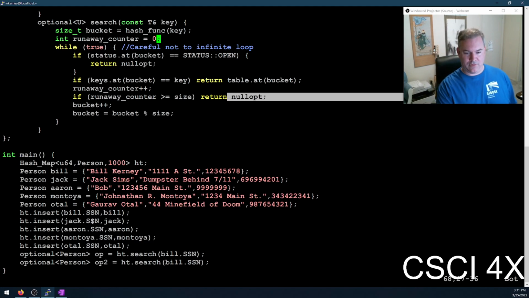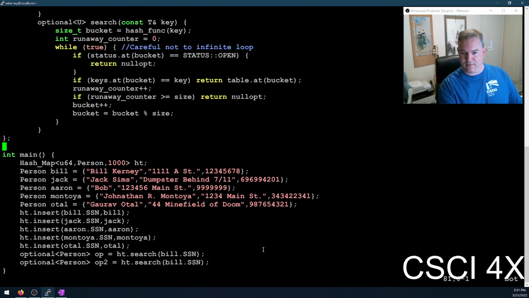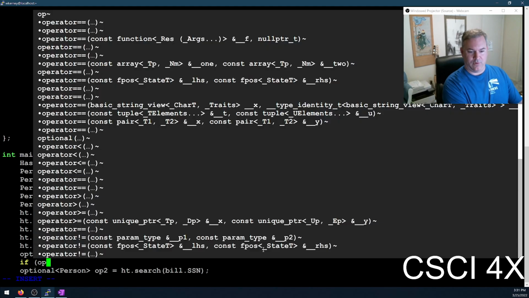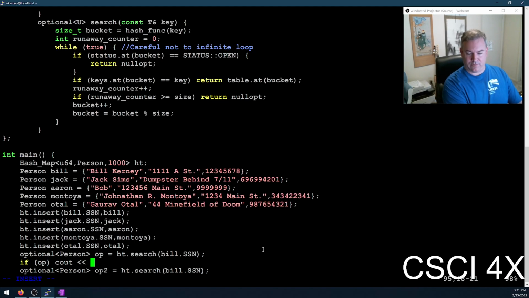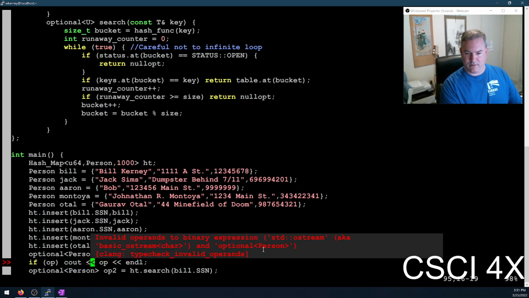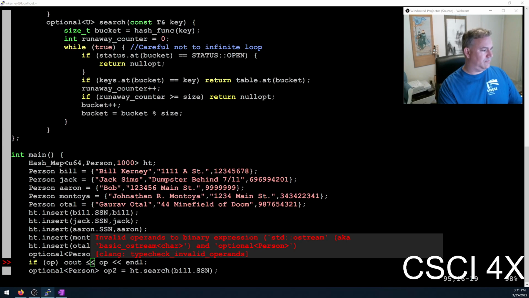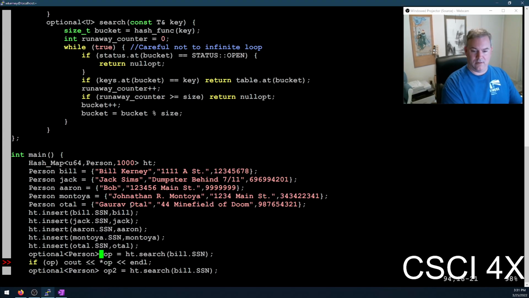And then in your code, I think you can just say if op. I think we just do this. If op, cout op. I think that actually works. No, it doesn't like that. Key reference.